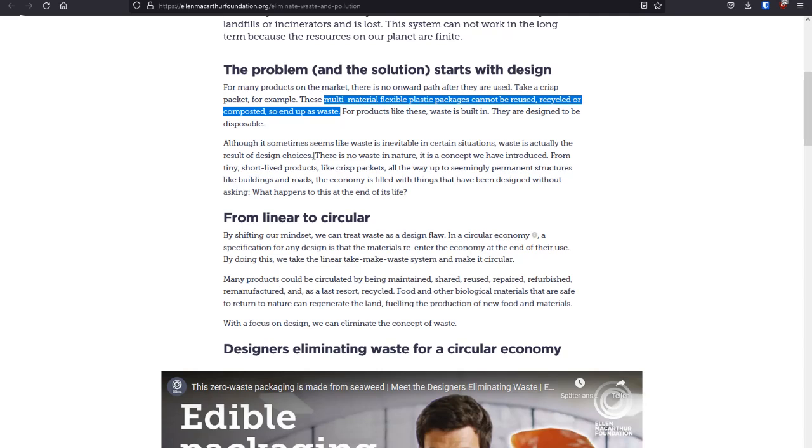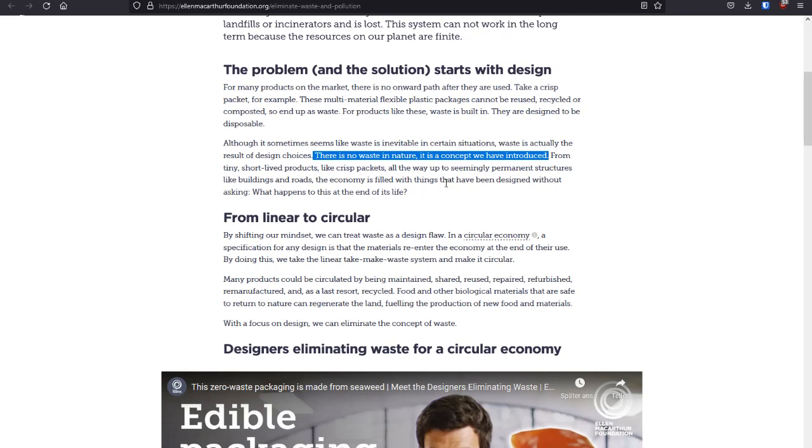The other thing we have stated, also stated here by the Ellen MacArthur Foundation, is that there is no waste in nature. It is a concept we have introduced ourselves. It's actually really, really funny. We have gotten so far away from nature that we introduced the term for our own inefficiencies in material usage. But if we look at a forest, for example, a forest is an almost perfect circular economy, where materials are cycled in feedback loops, and nature does that so well that actually no waste ends up anywhere else or is not used. So nature uses everything, as we've already stated in the previous videos, but that's a topic for another video, because that is the big picture.